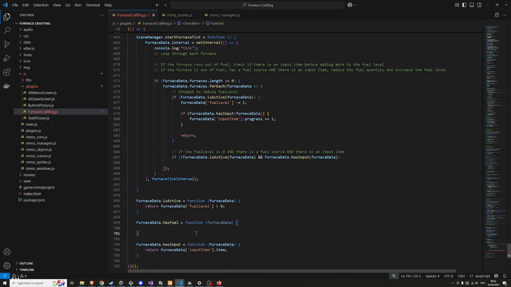Some of this might overlap with what I've already written, but the code I've stuck into scenes and windows. I think I prefer this way of doing it because it makes it very specific to my furnace, rather than being specific to a window or a scene. And it means that you can use it from the window or the scene without it being specific to one of those. So yeah, I'll have a look over the old code and see if I can replace some of it with these checks. So has fuel is going to be furnace data fuel item dot item. Yeah, same thing.